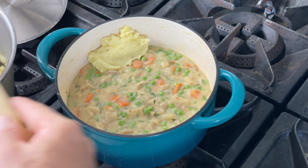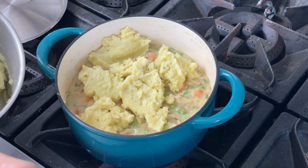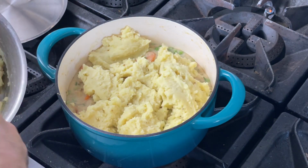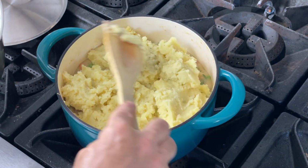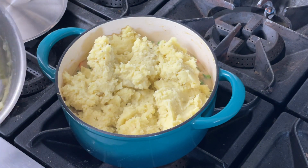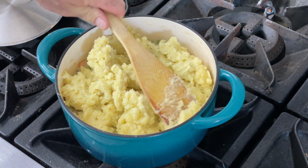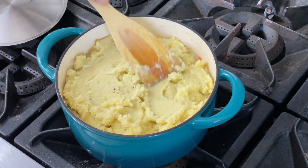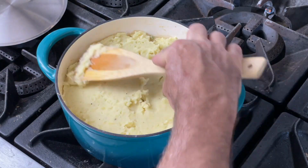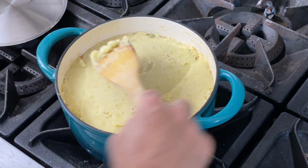Next, you want to add your mashed potatoes. You want to be a little careful here so you don't just mix up those potatoes into the filling. I like to dollop small spoonfuls of the mashed potatoes across the entire surface of the dish so I don't have to push them around too much when smoothing the top. You want them to be a layer, not mixed in with the filling. Using a flat spatula, gently smooth out the potatoes to make your shepherd's pie top layer. If you want even more indulgence, you could add a few pats of vegan butter onto the top of those potatoes so that it would melt and form a crust, but I didn't do it this time.